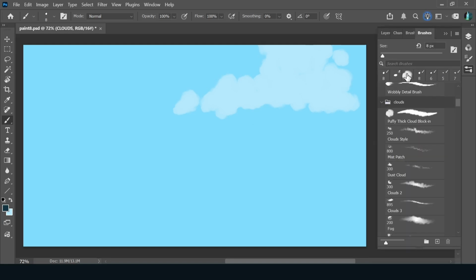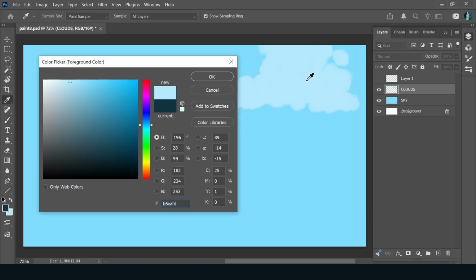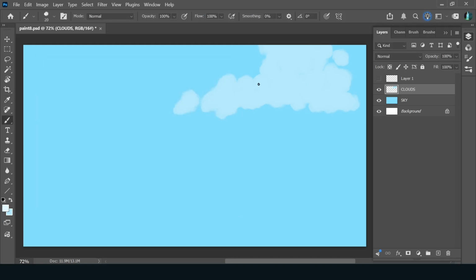So we'll go back to that blocking brush and we're just going to be putting in the basic colors real quick, and we'll add the texture and the blending afterwards. So I'm going to take that lighter white, and like I was saying before, it's just going to be on these little humps. And this is if the lighting is coming from this left side. Of course, if the lighting is different, like at sunset, the lighting might come from underneath, but the same premise will come into play when shading.